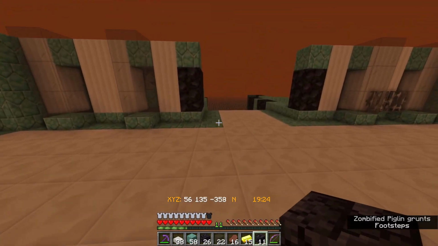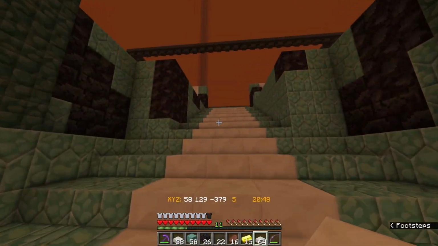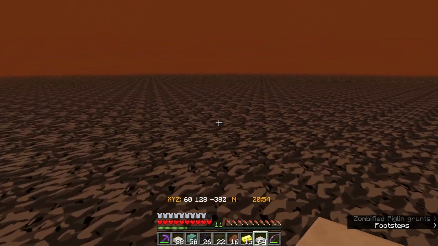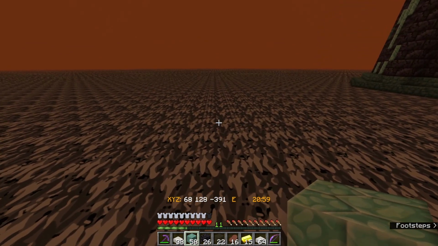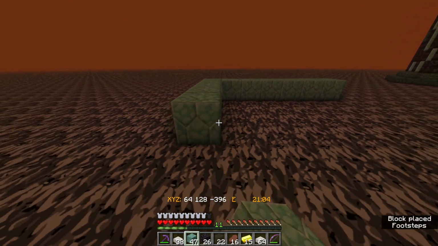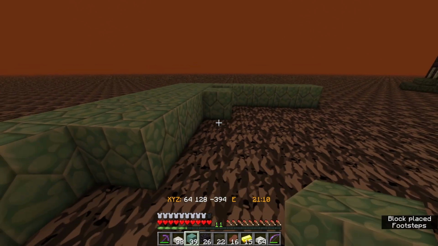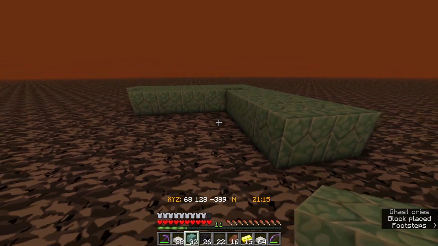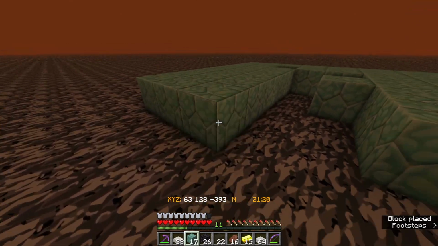There isn't a floor down there. Any other floors tend to be half slabs. So I am going to put a floor, probably just down here, on which things can spawn, and we're going to get some zombie piglins and probably, sadly, some ghasts, and maybe even a magma cube or two. But we'll deal with those and we'll filter them out somehow. I can't say I've got a hell of a plan in place, but we'll figure it out as we go, won't we?